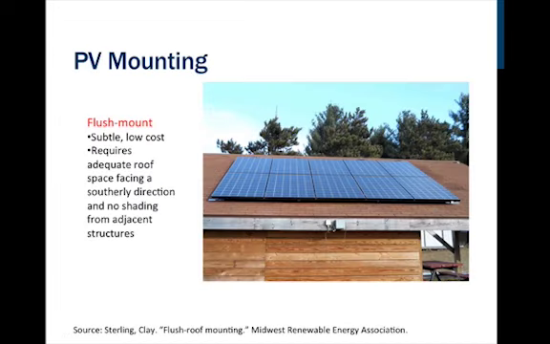Other mounting systems: 98% of all systems that go up in the United States on a home are going to be flush mounted, or parallel to the roof deck. Here we have the roof deck. Here we have the modules. These modules are mounted in a configuration that they're parallel to the roof. There's a small air gap underneath, a couple inches, to allow air to circulate underneath the modules, dry out the roof, and add some passive cooling to the array. But this is pointed to the south all day, every day. We can't adjust the tilt angle, and we don't have to worry about wind loading or anything like that. Very simple design. 98% of all systems are like that.